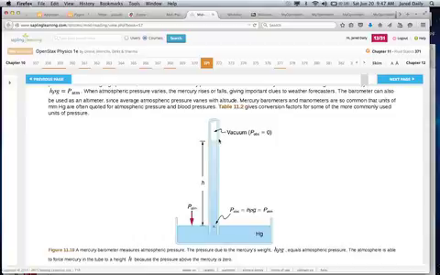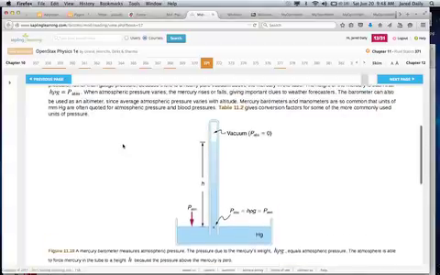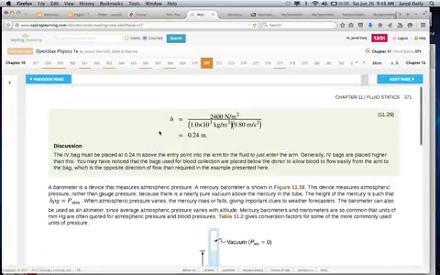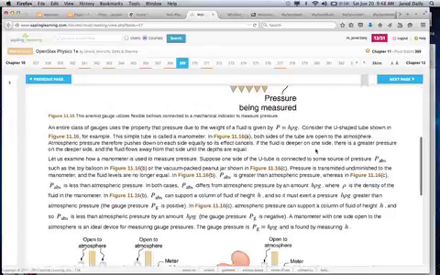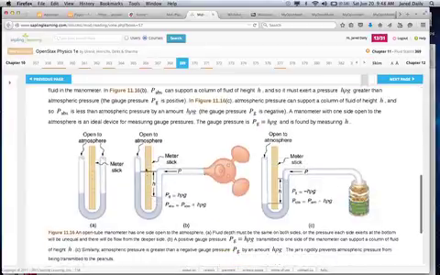And so that's why they talk about millimeters of mercury. So that's when they start talking about millimeters of mercury, that's what they're talking about, how tall this is. You can also talk about that with the manometers. If your manometer is filled with mercury, that height, or that millimeters of mercury, is going to be the difference here, and you can calculate the gauge pressure using h times the density of mercury times gravity.